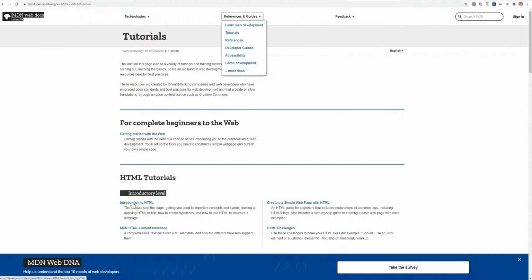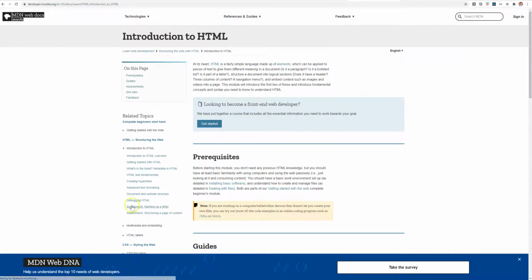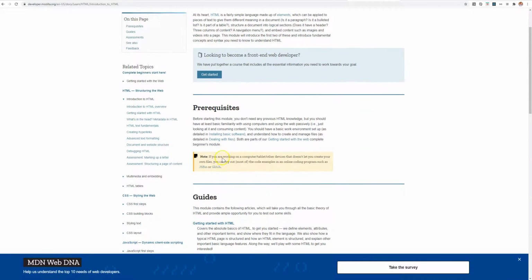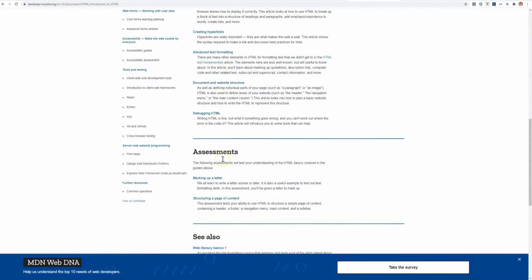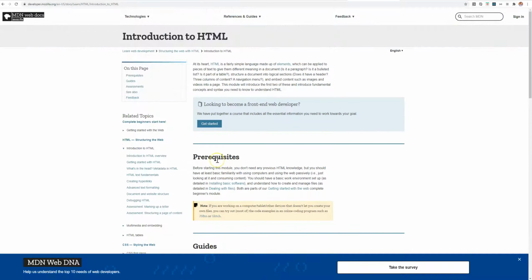And so what I would like you to do is basically practice the code that I'm about to show you, and then you can read through this introduction to HTML, and you can go through all of this stuff here, right? All of these links and all of this information you can read through if you're somebody who likes to read. If you're not the type of person that really likes to read documentation, then you can just continue to practice the projects that I give you, and then I'll show you how to start searching for other projects that you can work on.